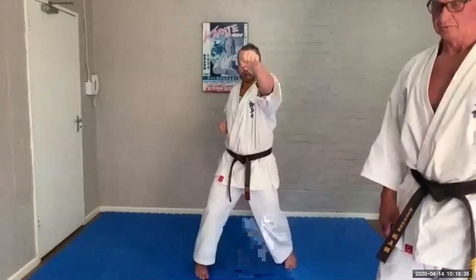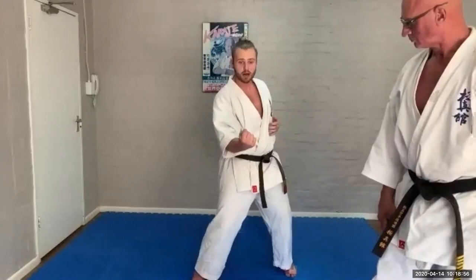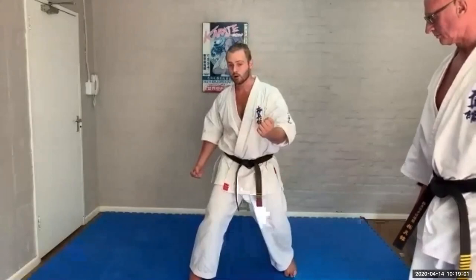Okay. And Shita tsuki. Short punch. So this punch, you're punching up into somebody's body. Make sure it's not straight up like this, it's forward and a little bit up. So imagine a baddie is grabbing you here on your body, he's holding you tight. And you can still punch underneath into his solar plexus. Okay, don't drop your hand. Make sure it goes straight forward and in.